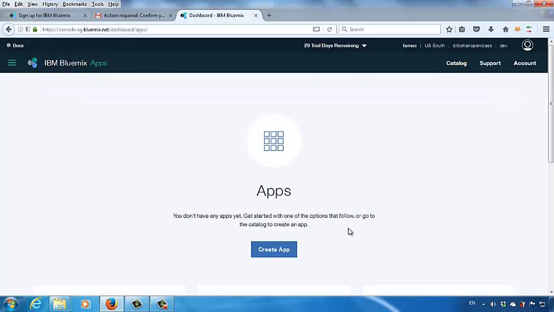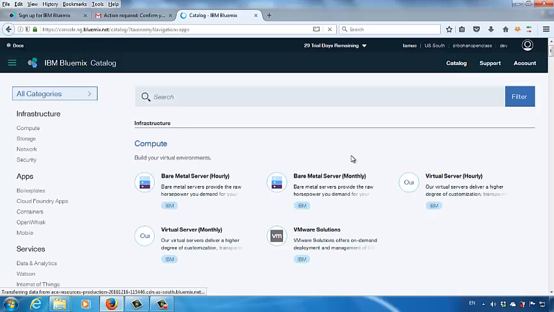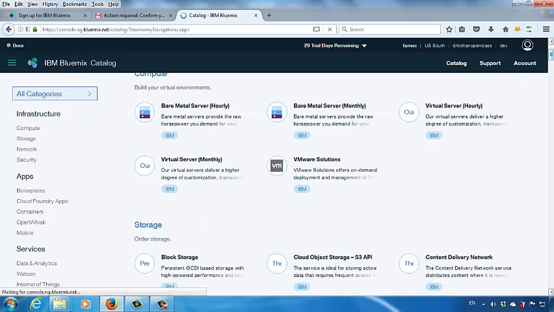This is the IBM Bluemix interface. This is for developers. In the future, we will be using the catalog a lot, so remember this button here, catalog. Let's take a look at the catalog. It has all kinds of application development tools. Let's take a look at this category. You can create cloud-based applications. You can also create mobile-based applications, big data, databases, and so on by using the catalog applications.